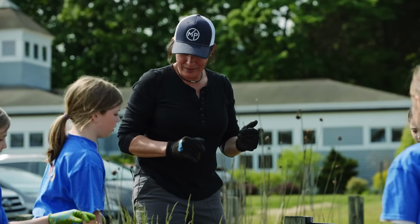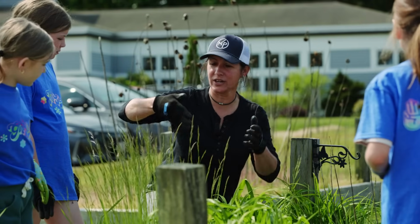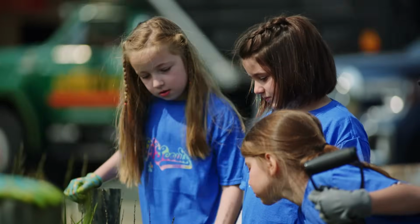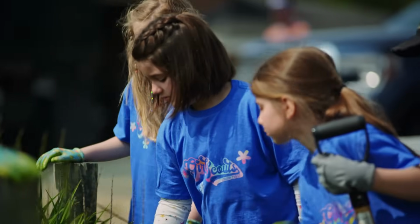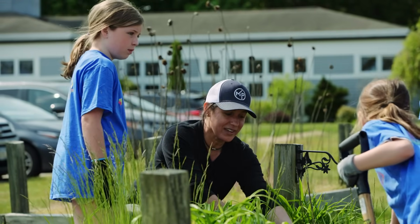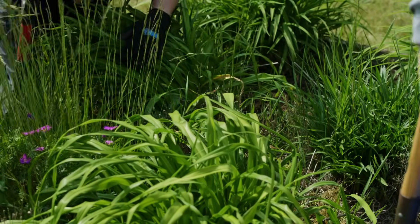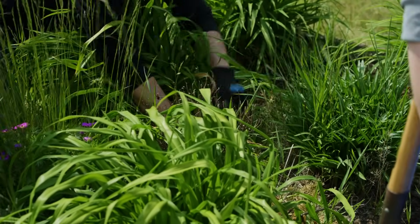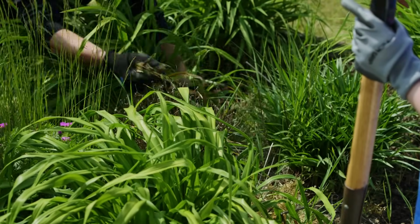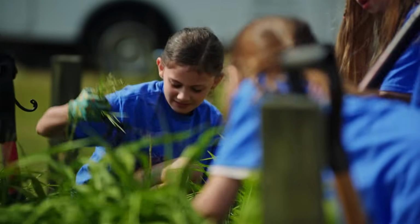How do we pull it out with our hands? Well, with the perennials, we definitely need a shovel because you want to get all the roots that are underneath, and then we pop it out and put it to the side. Do we pull from the bottom of those weeds or from the top? That is a very good question, because with weeds, you want to get the roots out. So I'll demonstrate. It's kind of therapeutic. I think it's fun. You could just use your hands and pull, and you try to get all the root system up. Should we just start? Yes, go for it.